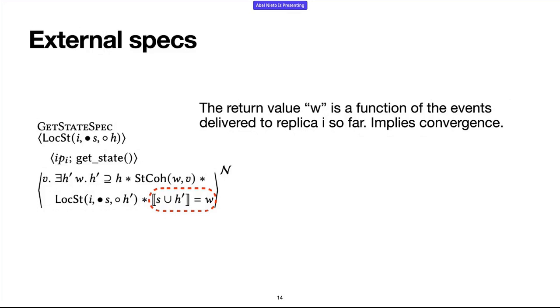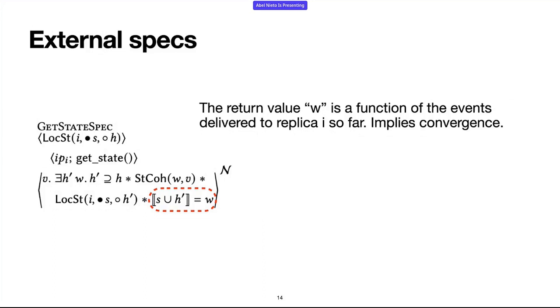This bracket notation that we see here is a so-called denotation, which is a specification style for CRDTs from prior work that basically allows you to specify the CRDT as a function from a set of events together with some causality metadata that is not used, for example, for the counter example is not necessary, but it's used in other examples. And so you get this very nice abstract level description of the CRDT. This is nice because while a lot of the work on verifying CRDTs focuses on eventual consistency, that doesn't tell you the whole story, because you also want to know functional correctness.